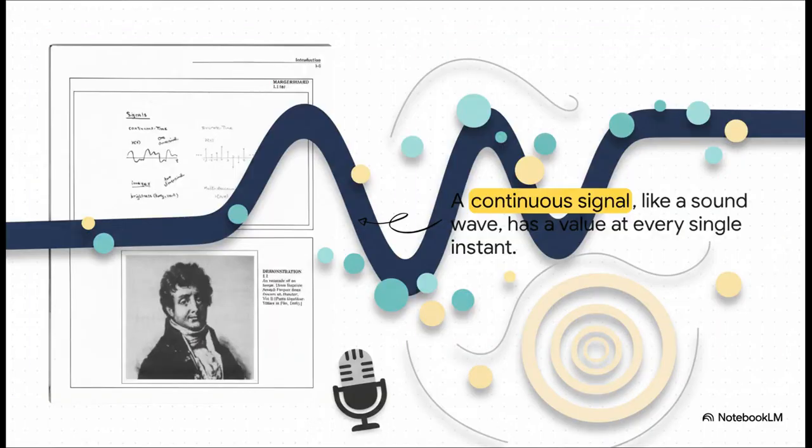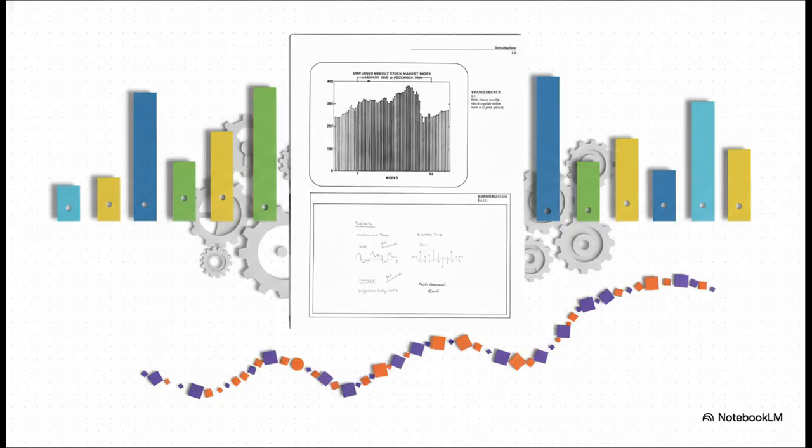This wavy line here is a perfect way to picture a continuous signal. It has a value at every single point in time. There are no gaps. In fact, the sound of my voice reaching your ears right this second is a continuous signal. Okay, so what about a discrete signal in the real world? This chart of the Dow Jones Stock Index is perfect. We don't have a value for every single nanosecond, right? We have one measurement once per week. It's a sequence of separate, individual data points.